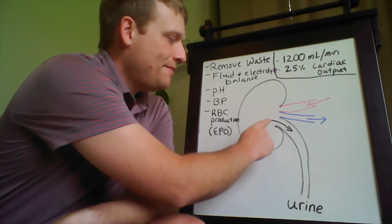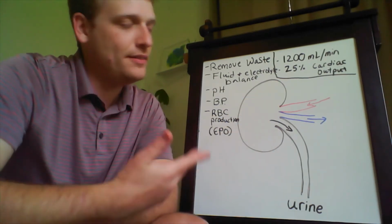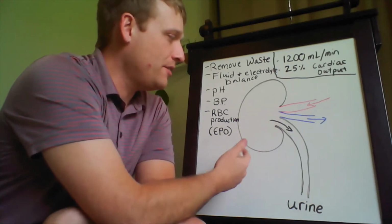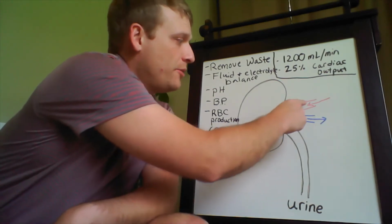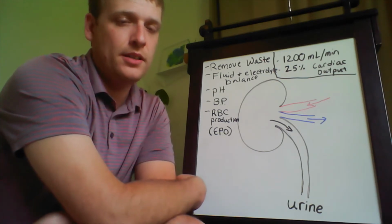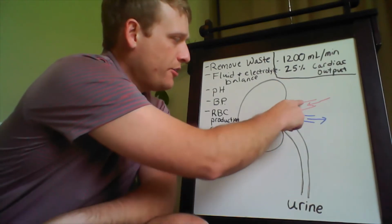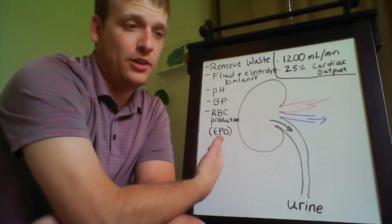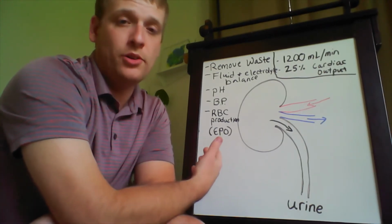So the kidneys have this structure called the hilum. This is the kidney itself, looks like a kidney bean. And the hilum of the kidney is going to have 3 major vessels protruding from it. One is going to be the renal artery, and if you ever hear the term renal, that's referring to the kidneys. So the renal artery is going to be providing oxygenated blood flow. So this renal artery comes from a branch of the abdominal aorta.